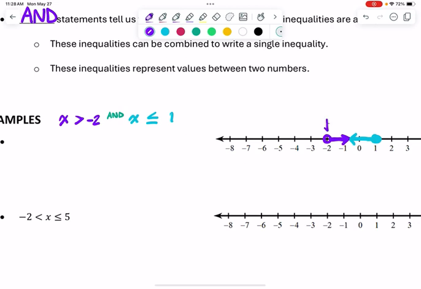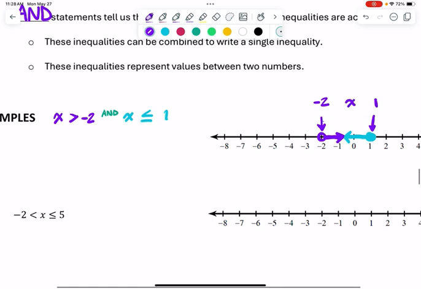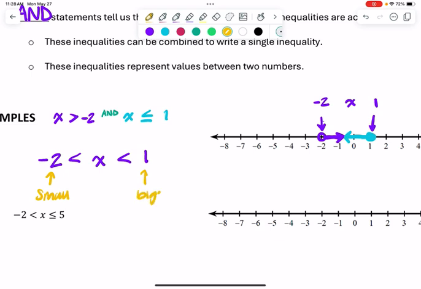So I know the smallest is -2 and the biggest is +1. And I know the value for x is going to be somewhere in between those. So to write a mega inequality, I'm simply going to write my smallest, my value for x, and my biggest, because I know x has to be between those two values. Now, when I write it in this order, which is super cool, I'm always going to have less than symbols, because the smallest is always going to be less than the biggest, which is also true for any chunk of things.